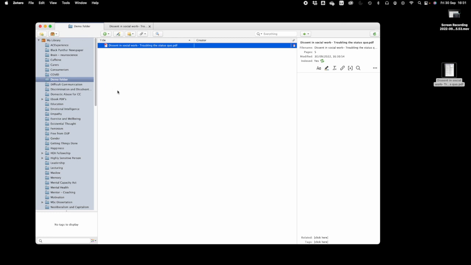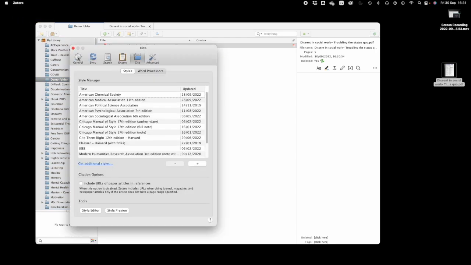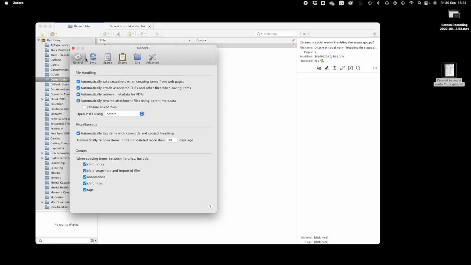So let's just go to the preferences, because I'm going to show you how to do that. In preferences, you have to find this on your Windows PC if that's what you've got. First of all, in general, in preferences, this is what we're looking for. Open PDFs using Zotero. It might be set to system default. It probably will be when you first open it up. And that would open up whatever PDF product you use, probably Adobe. Change it to Zotero. If it doesn't list Zotero there, that's when you need to go and get that other version, that beta version from the website that I showed you before.